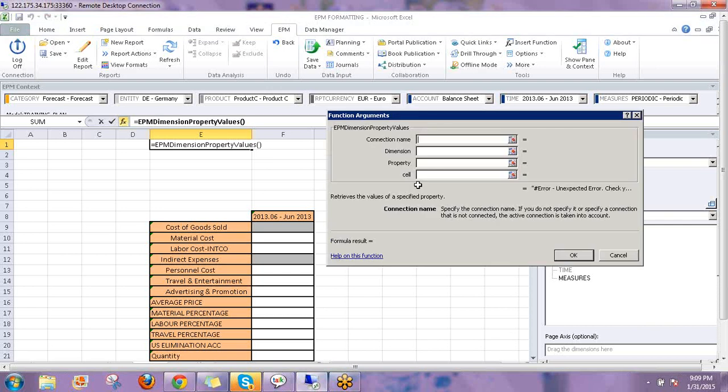Put fx. What dimension are you using? Property values, account dimension. And what property do you want? Account type property.